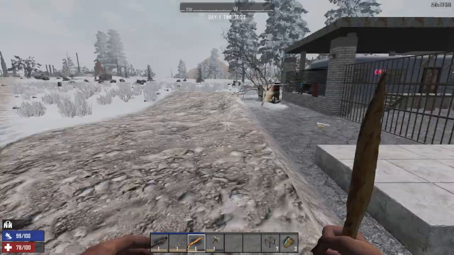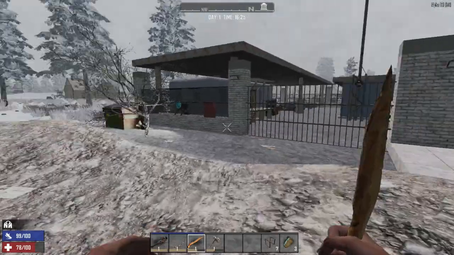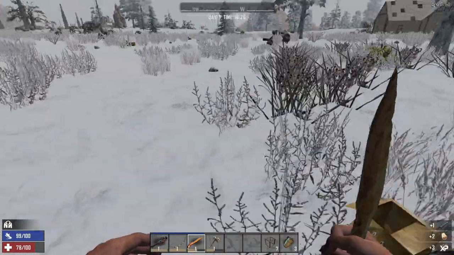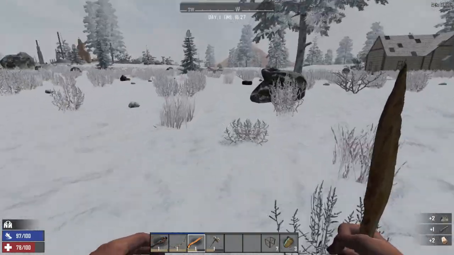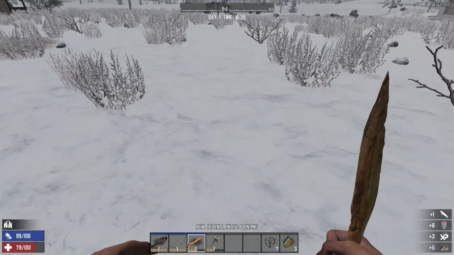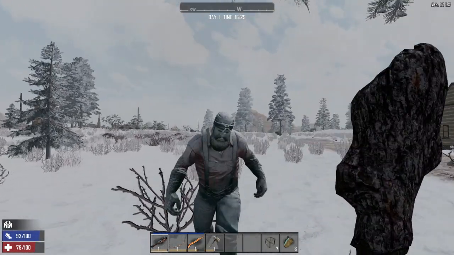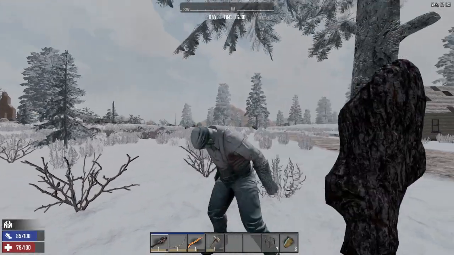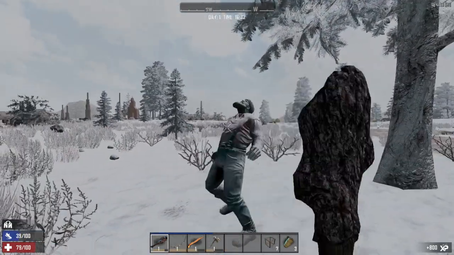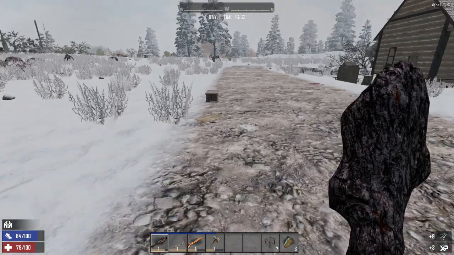I thought I heard a piggy sound. Oh well. Let's go back over. If I see him, I'll deal with him. Oh, is this a bag? I like finding random bags. Oh, paint. Come on, Mr. Chin. Oh, yeah, some more nails.